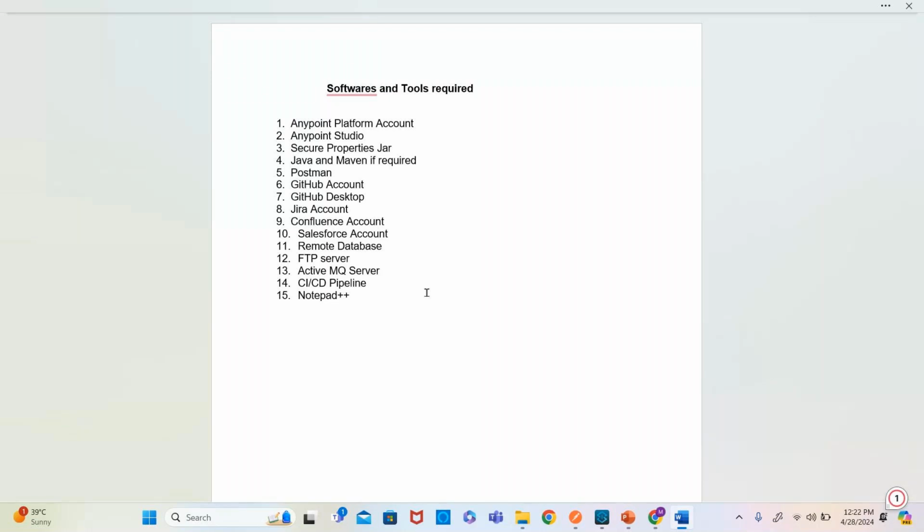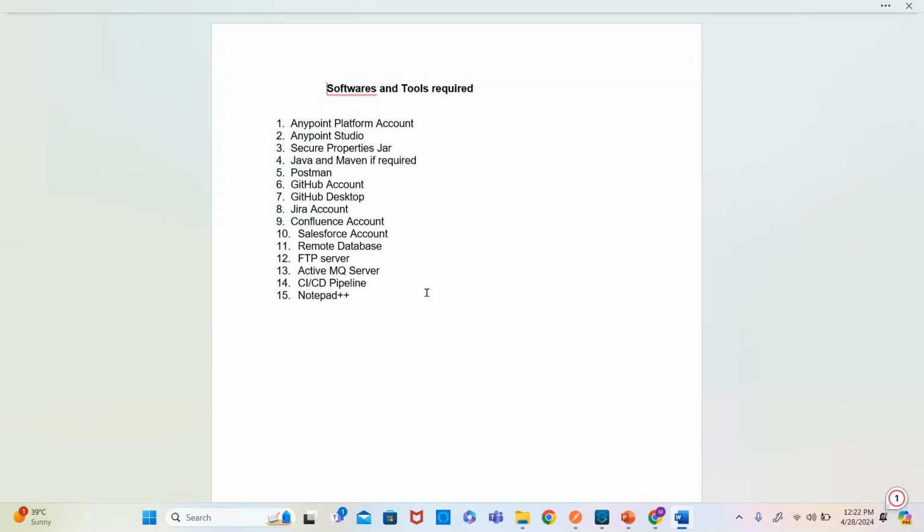If you go for the on-premises and hybrid deployment models, at that point you require Java and Maven, because now Anypoint Studio comes with embedded Java and Maven. Because of that, there is no separate Java and Maven installation for Anypoint Studio execution, but you still require it for hybrid and on-premises deployment, because we discuss on-premises, hybrid, and CloudHub deployment models. All three deployment models will be discussed as part of our project, so we require Java and Maven installation also.